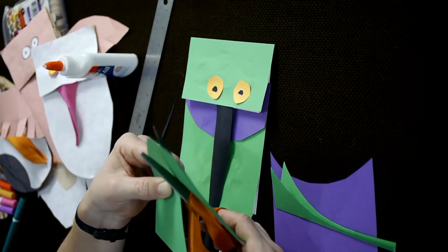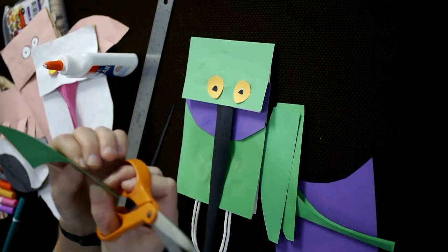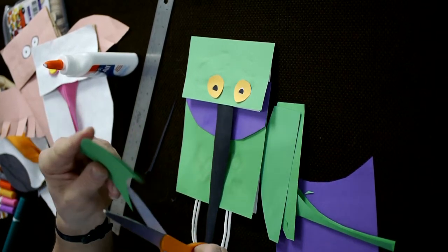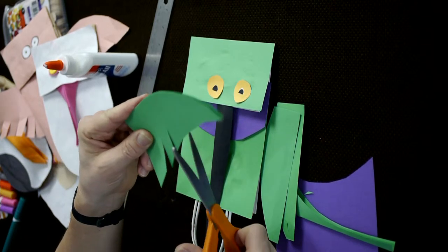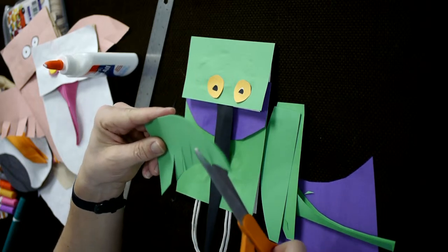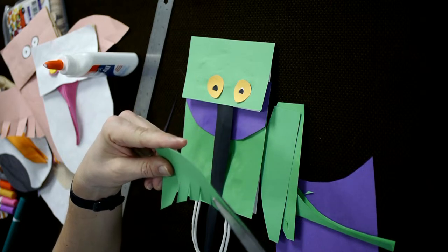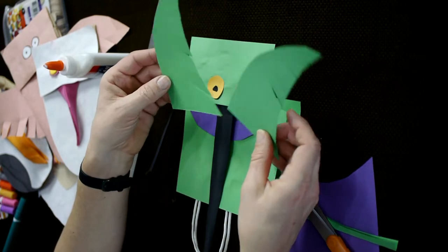All right, I want it to look like it has feathers, so we're just gonna do a bunch of little cuts like this. All right, does that look like wings?